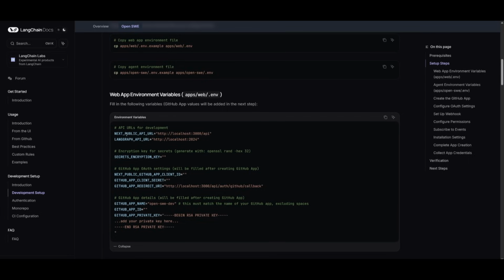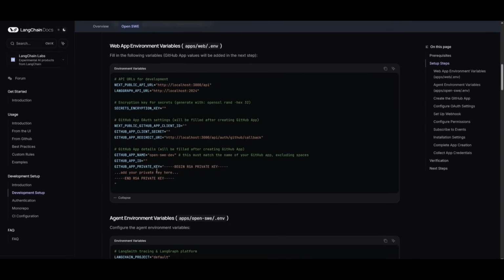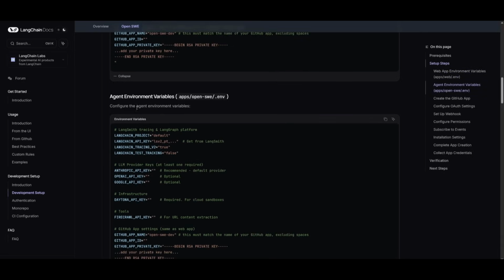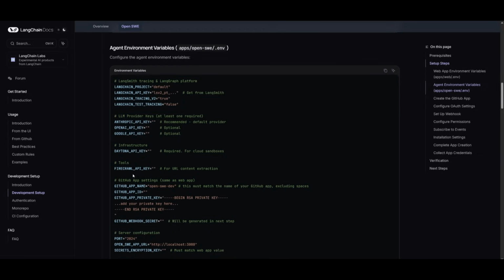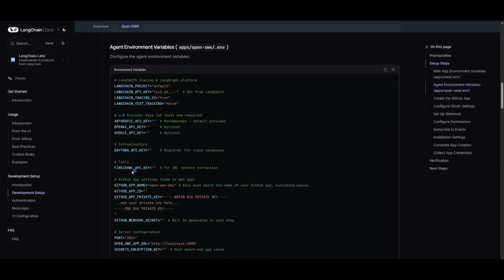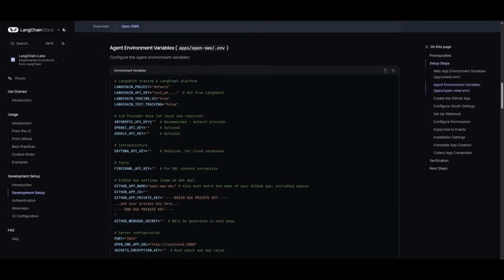The web app environment variables is going to consist of the LangGraph API, Next public API, as well as the GitHub app client, so that you can then deploy all the changes to GitHub locally. Now, the agent environment variables is where you can set the LLM providers. You can also set different tools like Firecrawl, as well as for the infrastructure. And then you can also configure this so it uses a local model provider. To do so, just simply go ahead and maybe even prompt up Cline or a coding agent to configure the backend to use Ollama or something like OpenRouter as an API key provider.